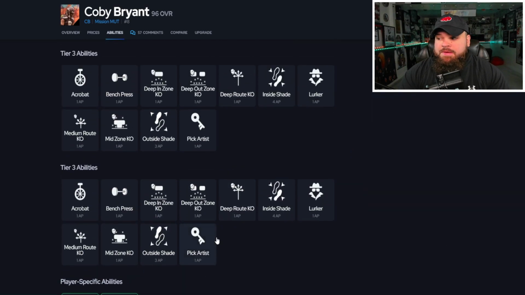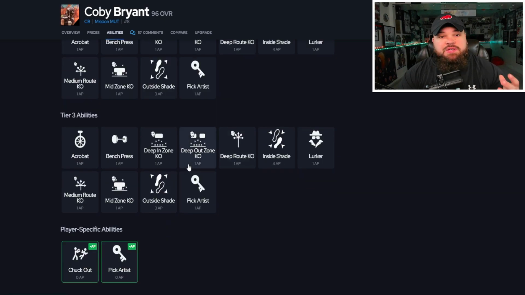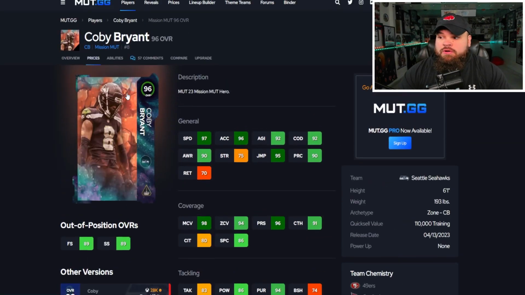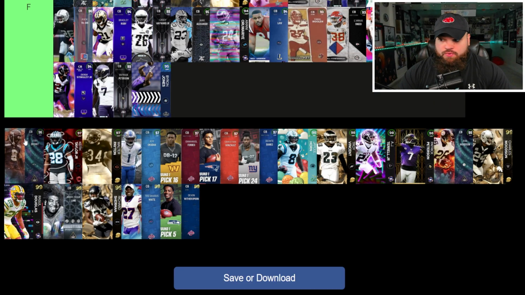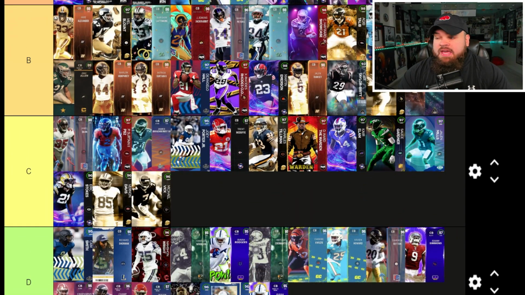Like again, 0 AP pick artist, and either every man KO for 3, or he can get the zone KOs, a deep out zone KO, mid zone, and flat zone KO again for 3 AP. I think he's a great corner in the game right now. Again, the only thing that really can get that much better on him is play rec. So again, he is going right by Chris Carter and Cam Taylor-Britt for me.